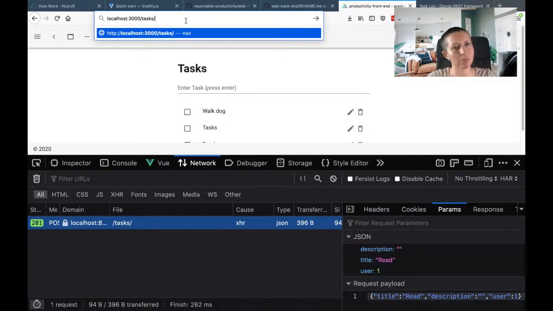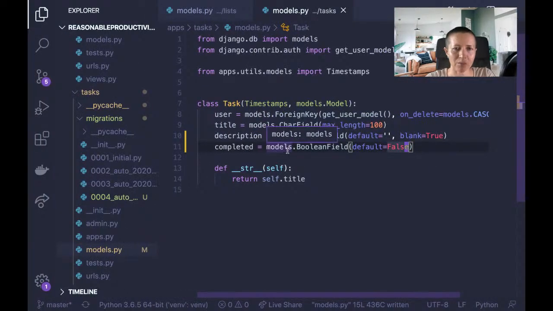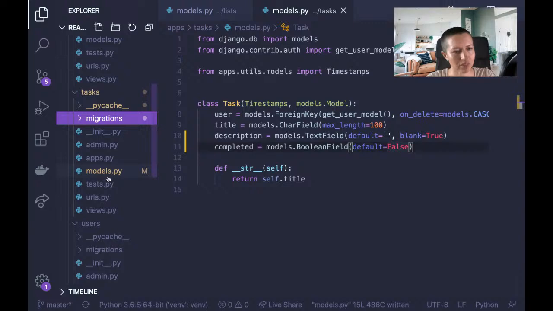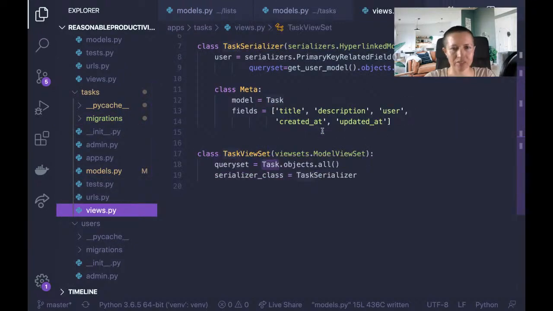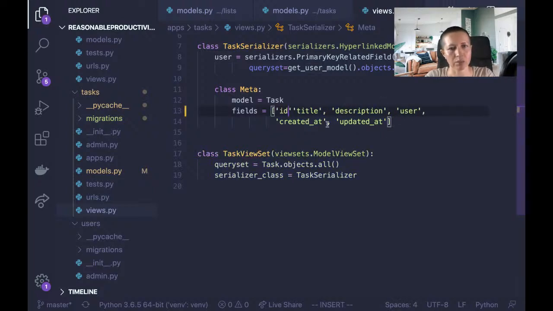And I also need it because when I make update requests to the task, if I want to patch it or change that one task, I need the ID. So why isn't the backend returning the task ID? Let me look at my views. So, okay, my task serializer, the fields are title, description, user, created at, updated at. So I need to put ID here, I guess. So let me put ID.